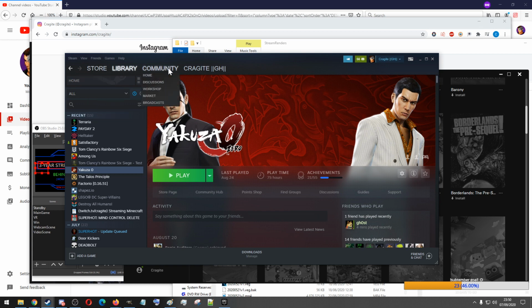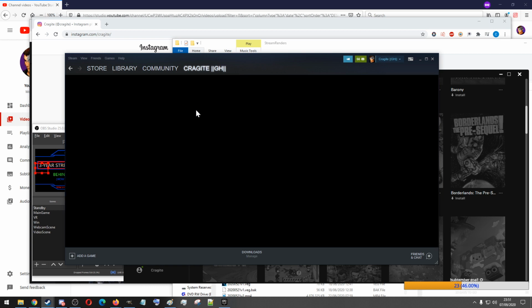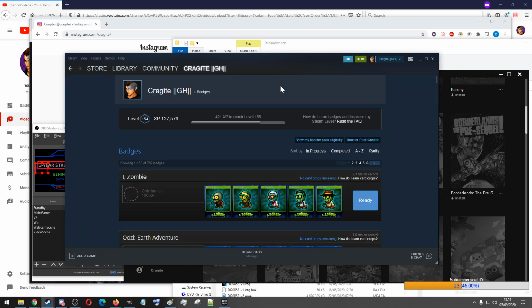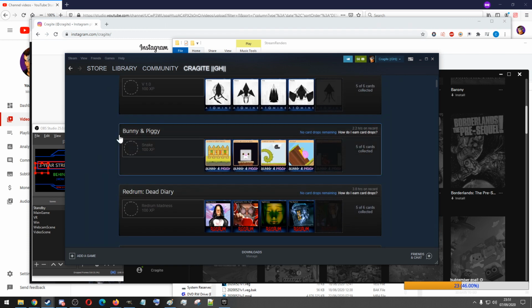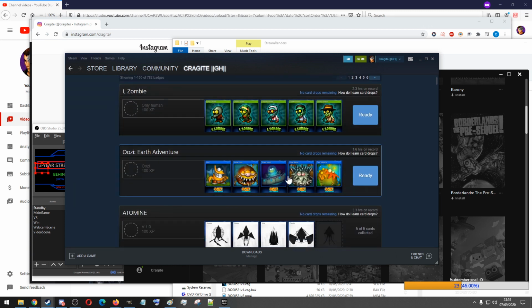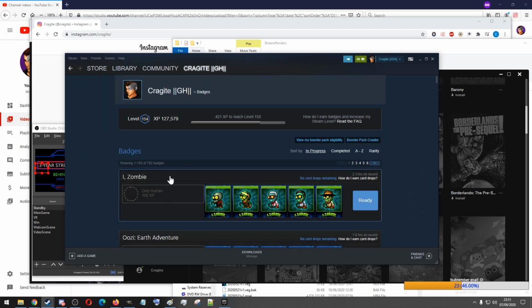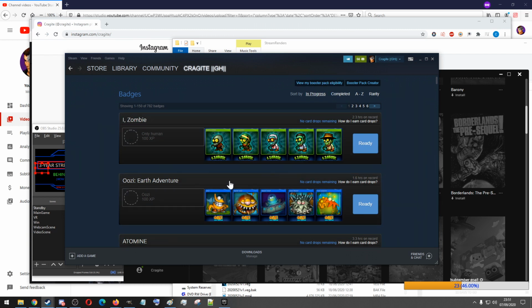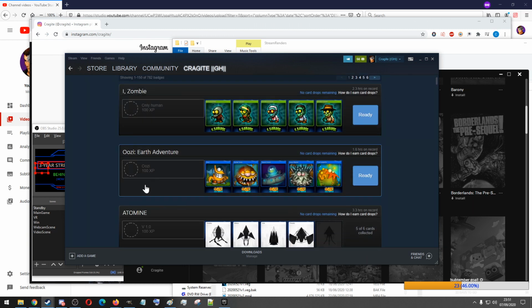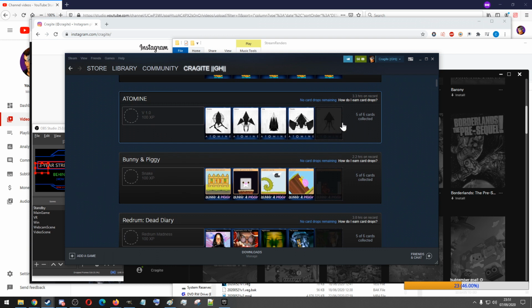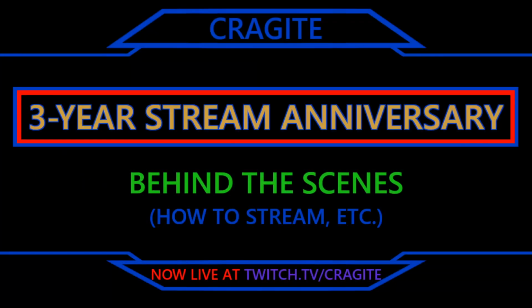The only other thing I can really show you, which isn't really that important, it's just to do with Steam, I guess. If you've never seen it before, I do collect Steam badges, and occasionally I will craft a bunch of badges. Right now I have 2 ready to craft, and when I craft them, my levels go up, and then I can get more, and it becomes a cycle. In fact, let me just hide the screen a sec.